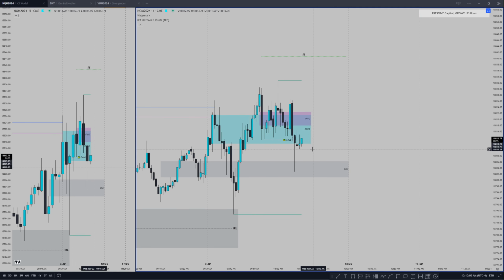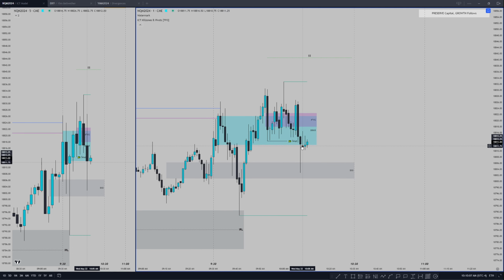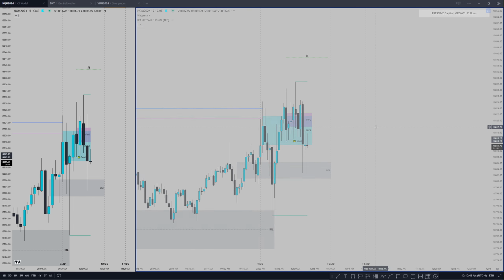What I don't like is the fact that we're trading on the low end of this breaker now and bumping up against it, and we still didn't get that nice candle to overtake the turtle soup low. Let me actually go to the 5. This is a choppy day. Definitely tests your patience. Is there a 2-minute gap there? Nope.